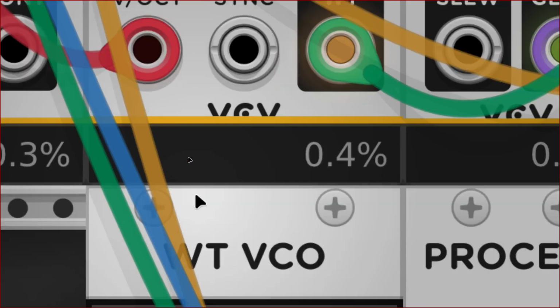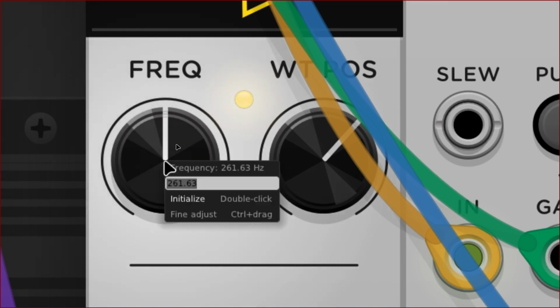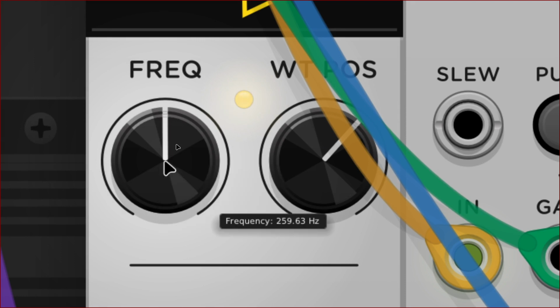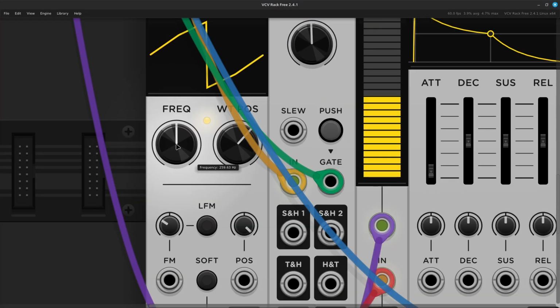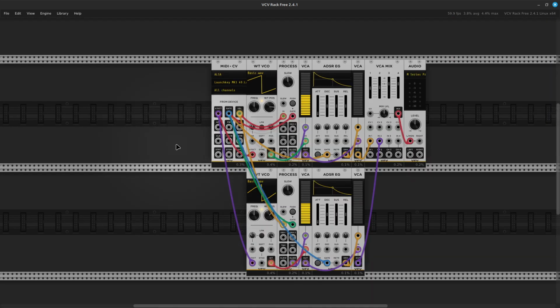And then let's go down here and do the opposite here. We'll go 2 down, so that would be 259.63. Now what we'll have is an equal amount of distance between these oscillators, meaning 261.63, that frequency is the center point. And you'll kind of perceive that as the pitch because they're equal distance above and below that point. But since they're off from that, they'll sound fatter. They'll sound bigger.